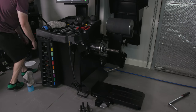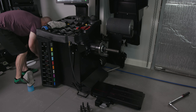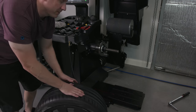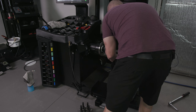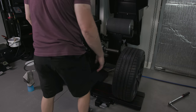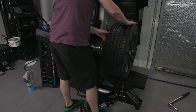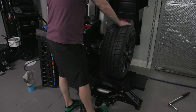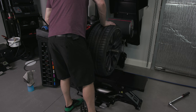Let me switch my airlines. That accessory helps make sure the wheel face is never touched. So when I am doing fancy wheels in the future, it'll be good. Okay. And this is the hard part. I was watching all kinds of videos. Nothing really ever tells me how to do this part. Let me see. Am I in the way? Kind of. So just bring this here. The balancer part. It's all pretty automatic. The other thing is, so you set this pneumatic, and I was trying to get this perfect, but this has some give to it, so I just push on it in order to fit it where it needs to go.